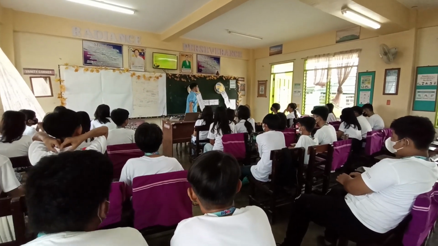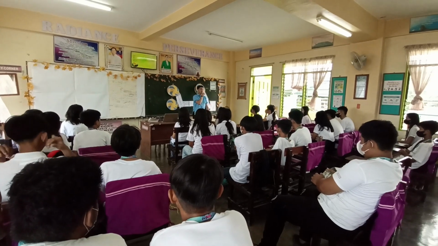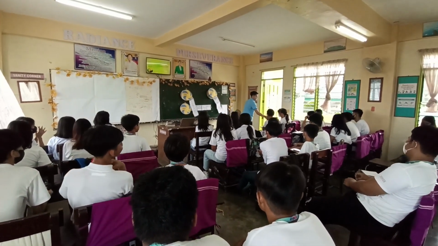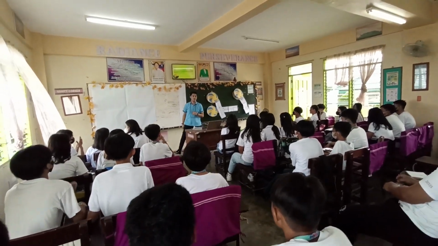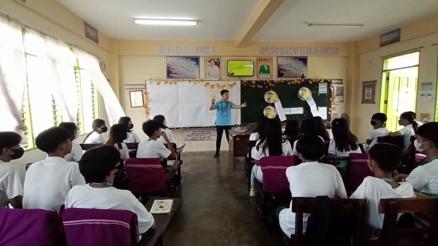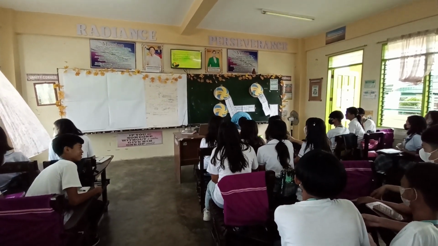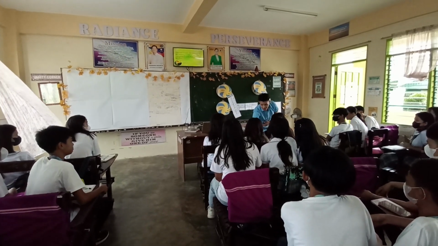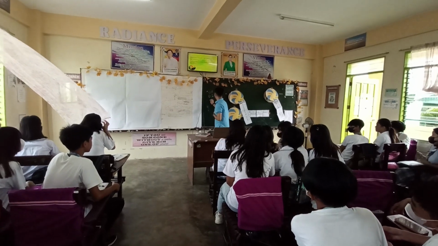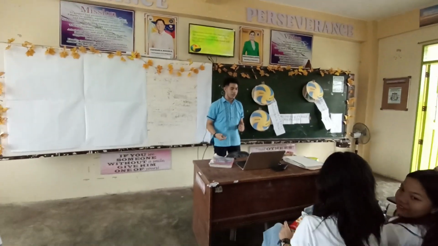Okay, so I will show you the first action. Yes, group three. Quiet. Yes, quiet or don't be noisy. Very good, group three. Next action. So group two. Yes. That is the peace sign. Very good, group two. So now, group one, group two, and group three. Group one has 1 point, then group two also has 1 point. The last action.